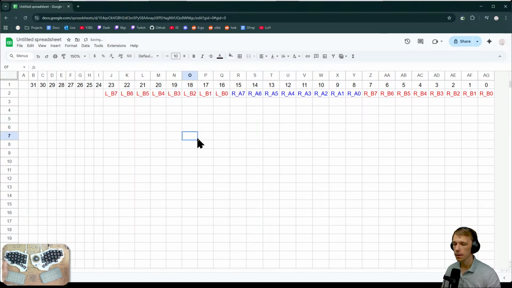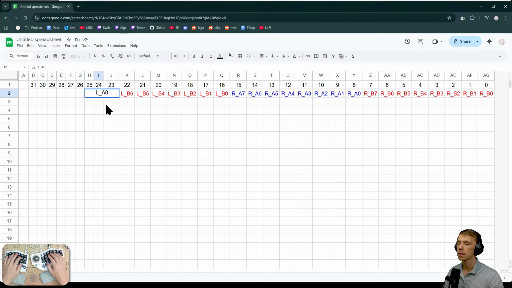Let's change it to red. Okay, so we go from 0 to 7, and over here it's gonna be LA0, if I'm getting it correctly.